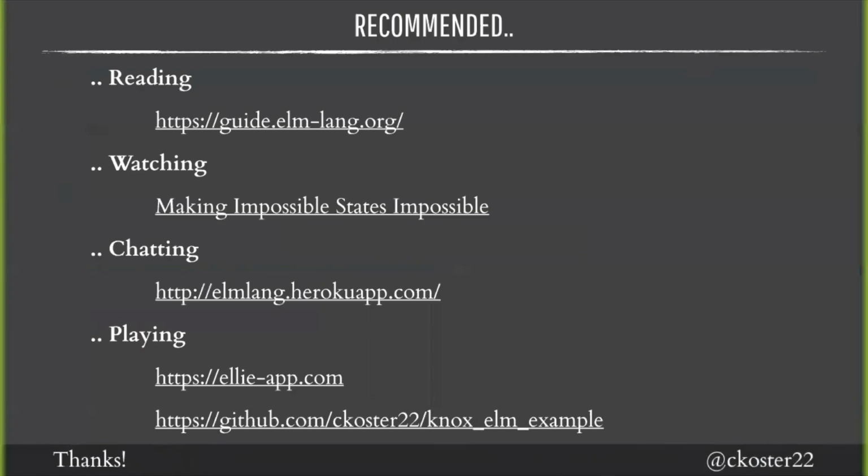So last thing, a couple of recommendations. The Elmlang guide is a good place to start if you want to look more into Elmlang. A lot of the concepts that I'm talking about are around invariants and impossible states. In the Elm community at least, this originated in a talk by Richard Feldman about making impossible states impossible. That is a talk from the first Elm conference. Just go to YouTube and search for that title, Making Impossible States Impossible. It's only like a 20-minute talk, and it's a really great talk.